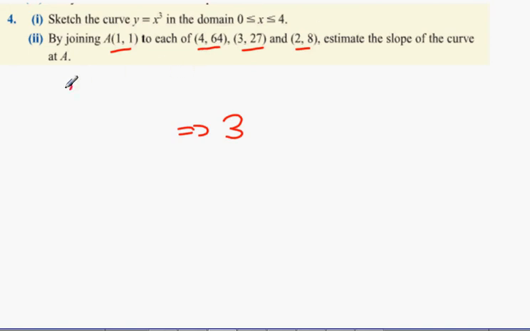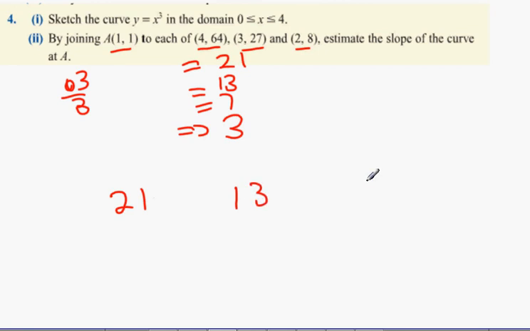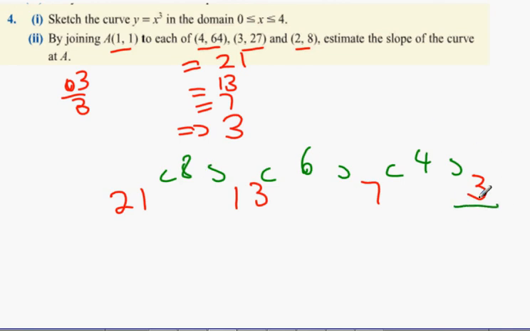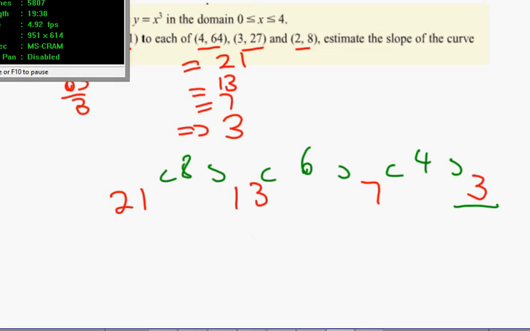So the first one is going to be 63 over 3. The first slope is 21. The second slope is going to be 26 over 2, which is 13. And the next slope is going to be 7. Now, interestingly enough, guys, there's actually a series going on here. Look at this. This might be a bit ahead of time. The gap between the first slope and the second slope is 8. The gap between the next slope is 6. And the gap after that is going to be 4. 8, 6, 4. And that's how we estimate that it was 3. Okay.